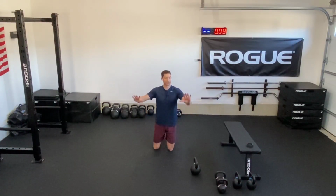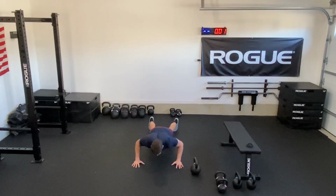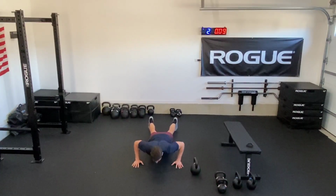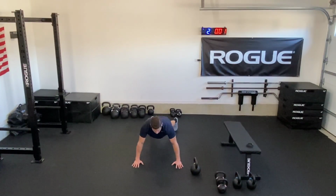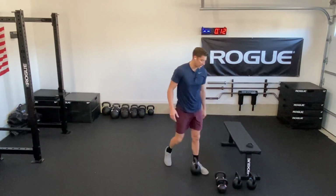Arms at 45s. Remember, you're thinking, rip the paper in half as you lower down. Ready, ready? Two, one, here we go. Oh yeah, easy, easy, easy. And then our last one, we're going to hit that bicep curl.